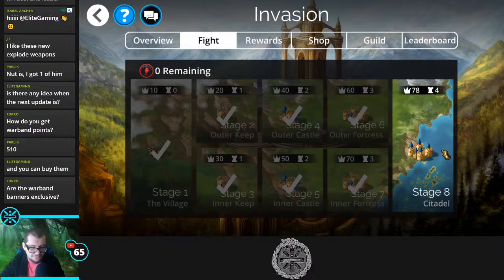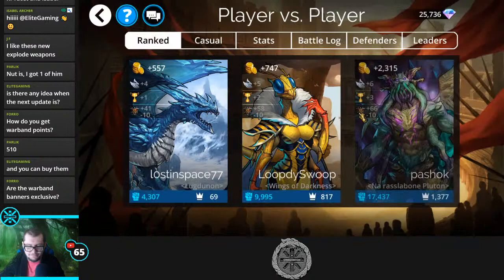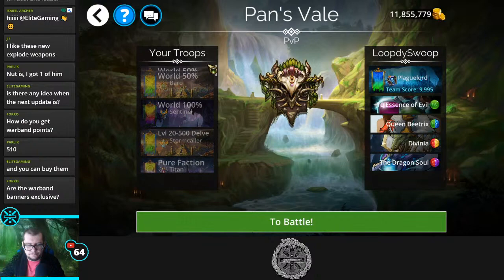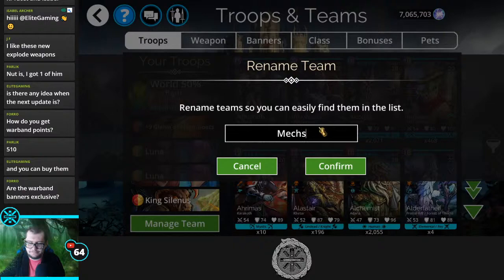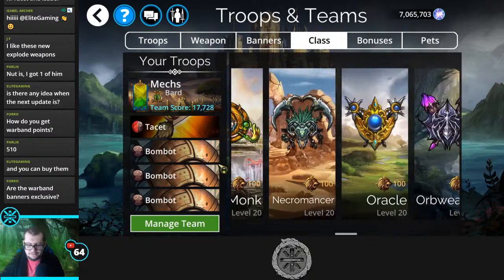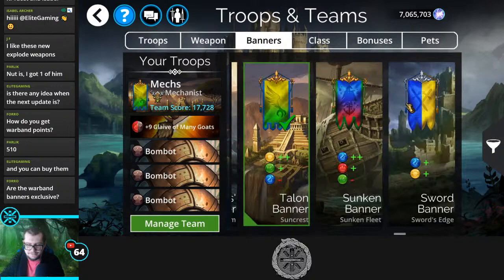Speaking of that, hello PvP. I want to go use what we just did and see how bad it does in PvP. Probably not against this team though. How about this one? Okay, so let's rename this to Mech Bombot. I want to try the new weapon since we didn't really get to do it to its full extent. Mech class. And the really good weapon that came out today, which I completely forget what it's called, so I'll just type in mech and it'll bring it up.